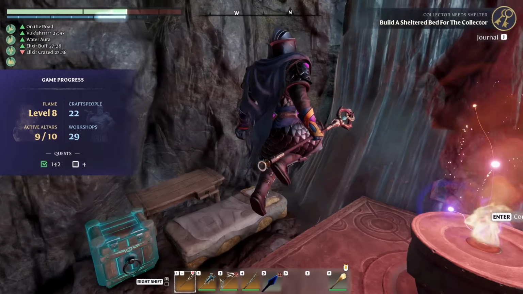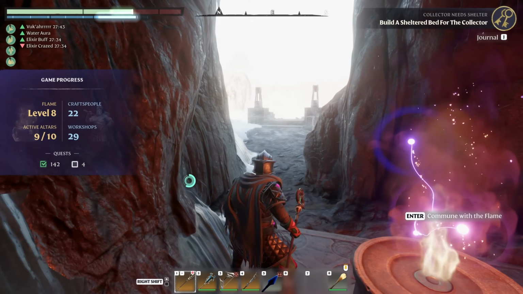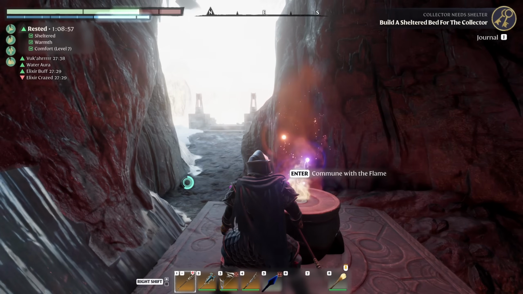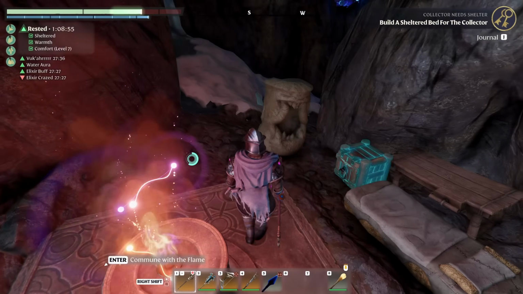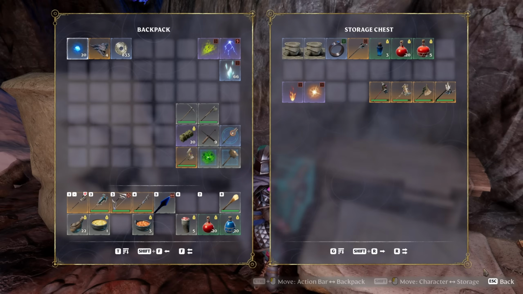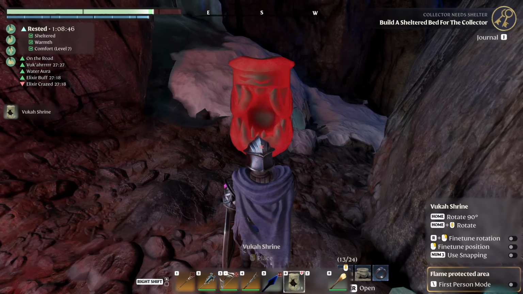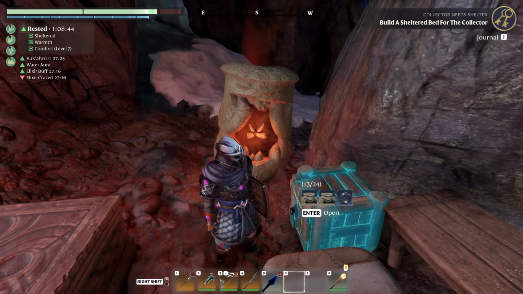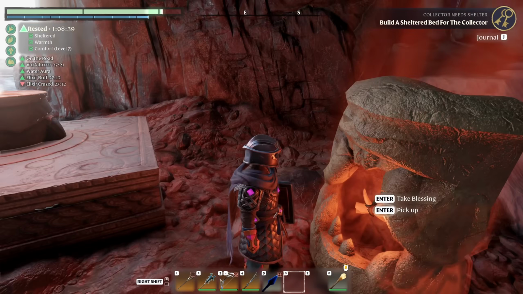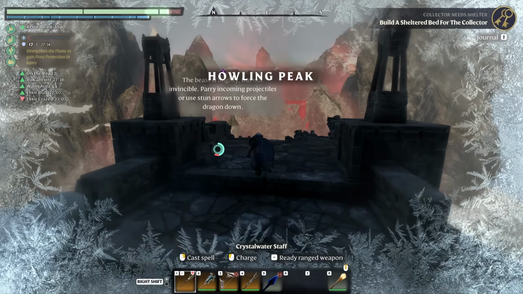All right, so right here at our shrine, we jumped ahead a little bit. You see there on the left, I popped all of my food items. You've got to make sure you get all of those buffs. We've got our elixir here. That 30% damage multiplier is a very, very big deal. And you see I did pop the Vukar thing. It's mostly for melee, but I think it gives you a bit of a stamina boost as well. So, it can still help you out.